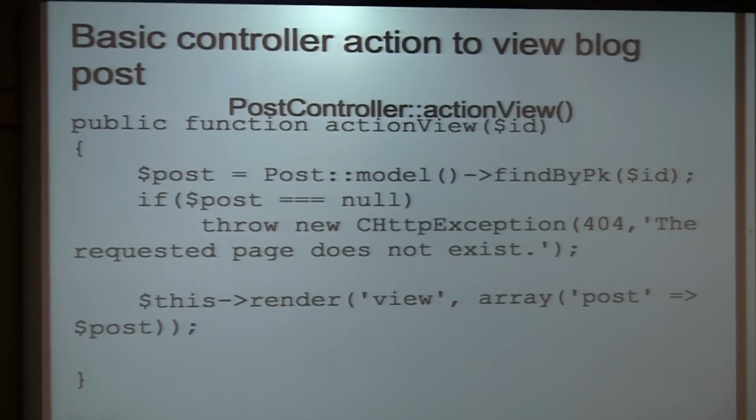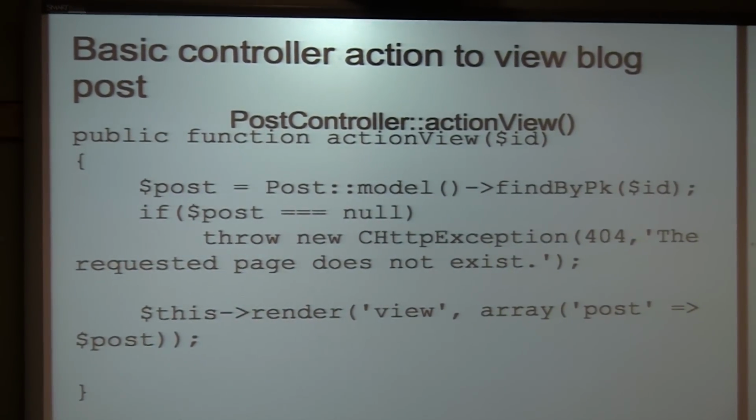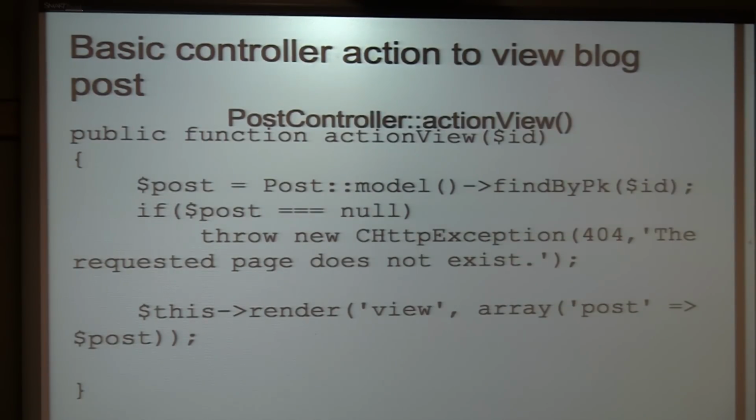And so we're looking at a view. It's taking in an ID. It's going to interact with the model using a static call to a model class, and the model returns an instance. And you're going to find by the primary key, because that's what you have in this case. I've asked for post ID 99, and I'm going to go right to what I need. So I'm going to call a method called find by the primary key, and I'll check whether or not I got something back.